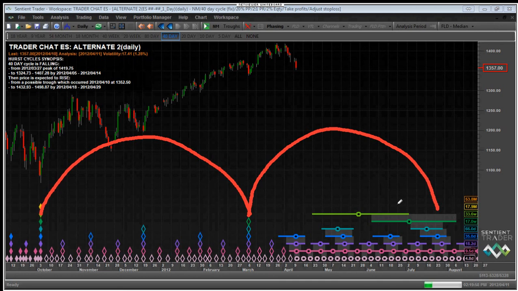As you become used to working as a Sentient Trader, you will be able to see, I would say at a glance, where all the cycles are and what's happening. But for somebody who's new to Hurst cyclic principles, it can be a bit of a challenge. But you must stick with it, because the rewards are huge once you have a true understanding of what's happening in all the cycles that are affecting the market.